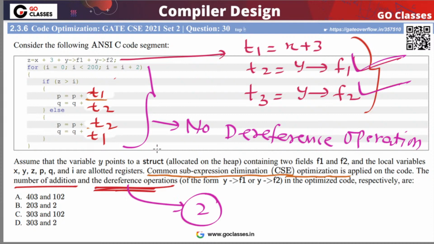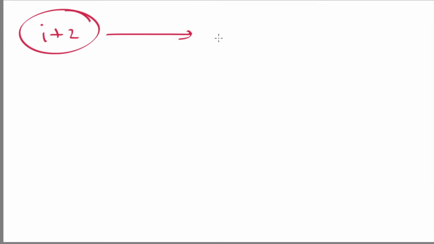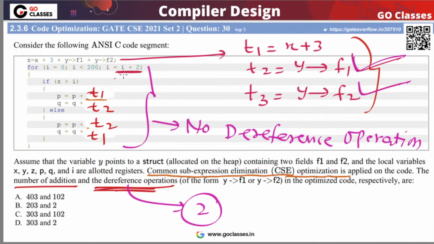And how many additions are there? This loop is running 100 times, and each time this addition is done. I can say this I plus 2 is done 100 times, every time you are increasing.